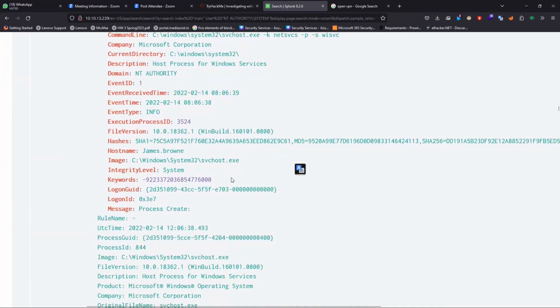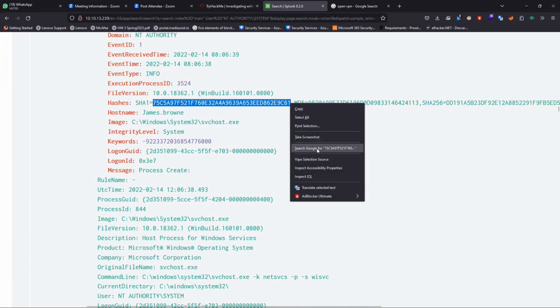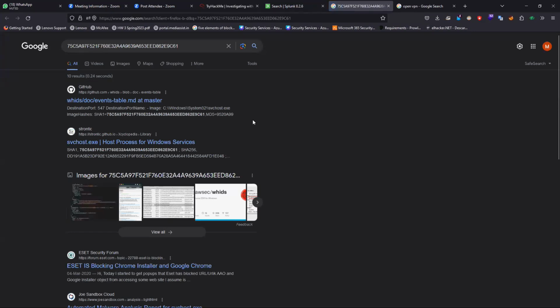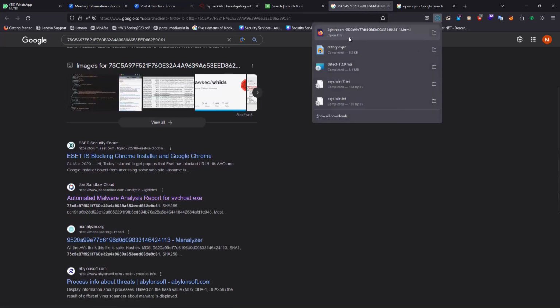Let's see more. If I want to ask, can you search this hash so we can see what it's all about? Hashes are different, so this depends on the activity. You cannot directly search on Google and get the same information, the same detail. So you can search on virustotal.com, which is one website. There you will get some detail. Here you can see another good website called Joe Sandbox, but it is actually downloading.